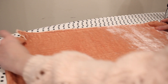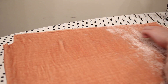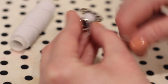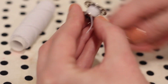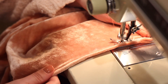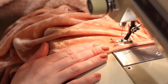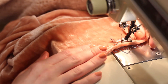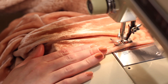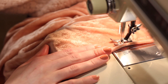Now we have this tube of fabric and we can move on to the fun part, which is the shirring. I'm going to start with a row of shirring about a quarter of an inch away from the hem and then move on to rows that are about two inches apart. I'm setting up my sewing machine for shirring by threading my bobbin with elastic thread. As you sew your rows of shirring you'll notice the first row isn't gathered quite as much, but as you go it will gather more and more. For the first few rows I'll be sewing the front and back pieces separately because the underarm dips down, but once I get to that point I can start sewing in a continuous loop.